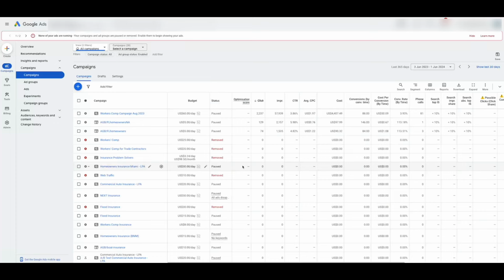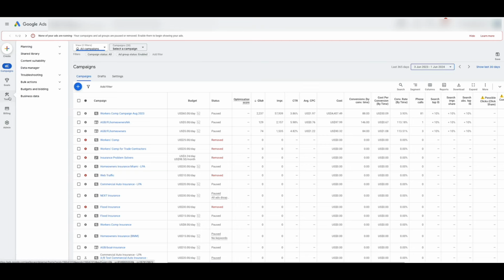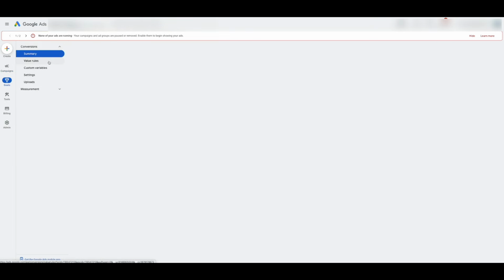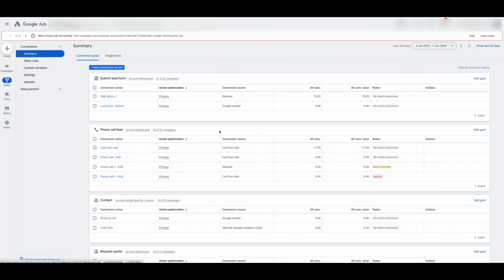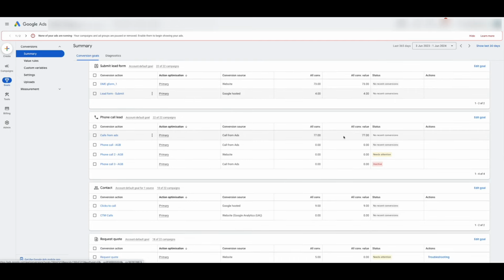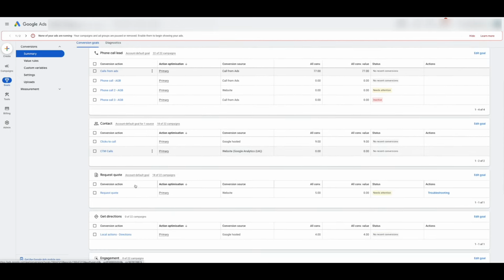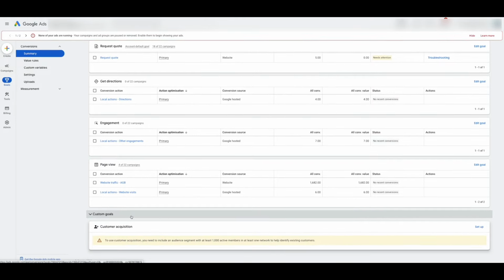So reviewing and doing a Loom of this account, just looking at the high level. We'll just look into the last year because that's when the data is available. We'll go into goals and just look at what conversions we're firing during this time. We'll usually start off with the conversions just to make sure that they're actually tracking. So it looks like in the last year, there's a lot of conversions tracking.